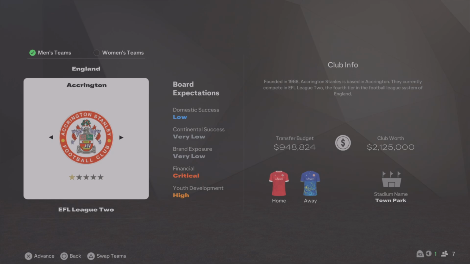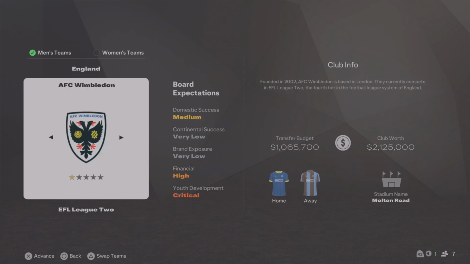So, when you are starting a career mode, if you want more Youth Academy players and a higher chance at getting some good players to start, you need to look at this youth development board expectation, and you need that to be critical. High is good, the higher the better. Critical is always the best. That will get you more players and better players in your initial youth academy.